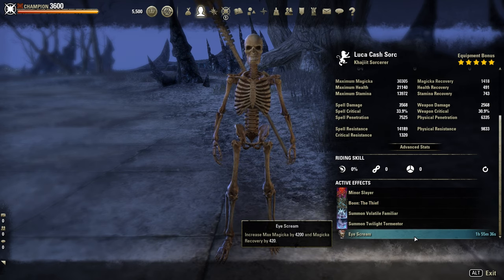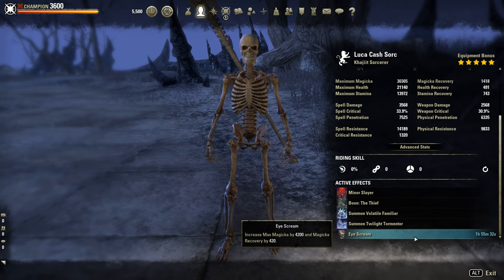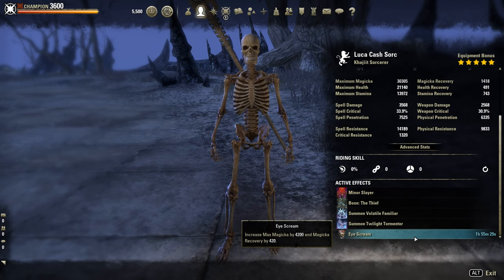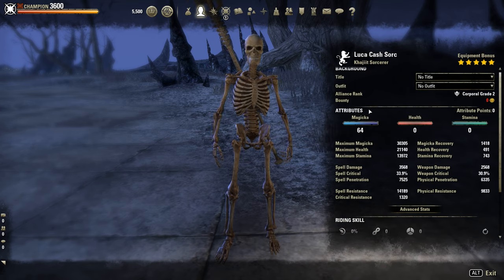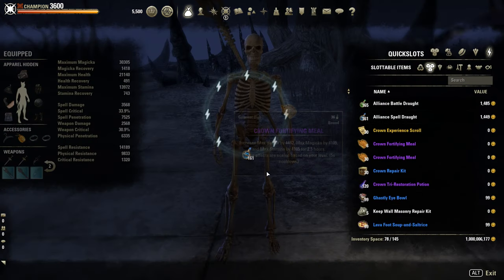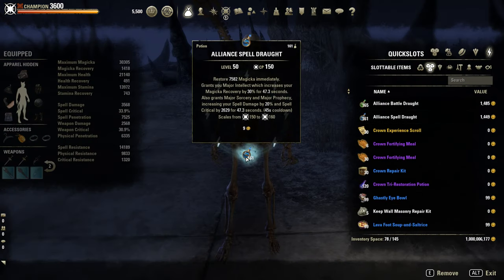And as buff food, the Ghastly Eye Bowl for extra regen and max Magicka. If you don't have sustain issues, you could even go with the green max Magicka food. 64 points in Magicka, and as potions, the Spell Power potions with Major Sorcery, Prophecy and Magicka.